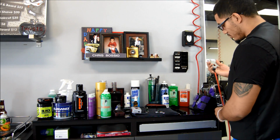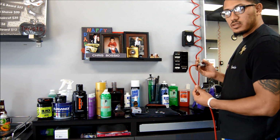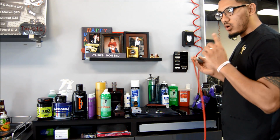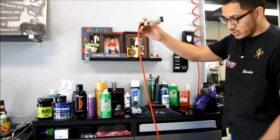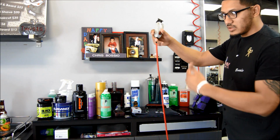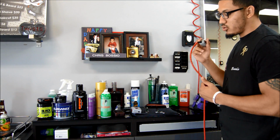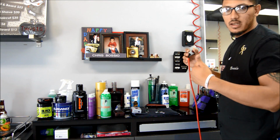I have one trimmer, and I do use the detanglers. Now I know a lot of you guys are gonna say, "Yo, detanglers suck," but there's a certain brand that you gotta have. Look how straight this is. It doesn't curl up on me, right? There's a certain brand that you gotta have, and I'll go over that brand at another time.